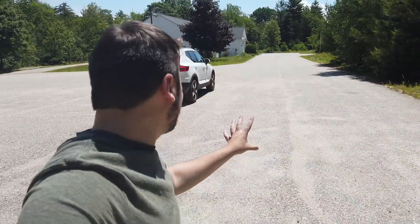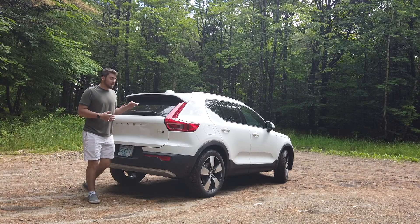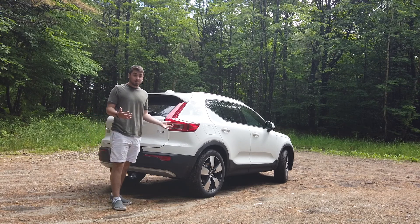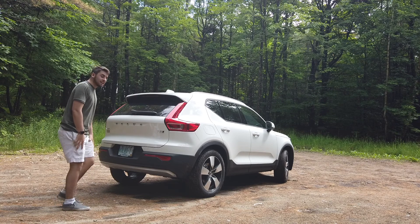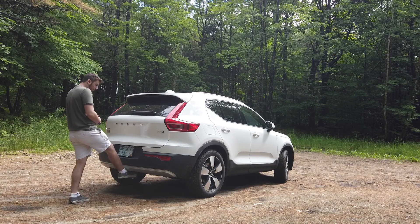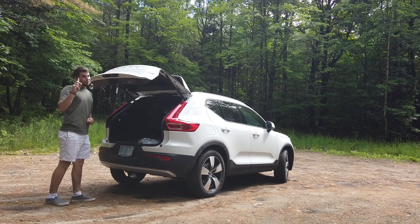It's definitely not made for off-road but you can't resist. With the wheelbase being only 106.4 inches long, the overall height around 65 inches tall, and a curb weight of 3,700 pounds, it's actually pretty light and nimble. You can tow around 3,500 pounds. And as long as you have the key in your pocket and your hands are full, you can kick under the bumper and it will pop right open.